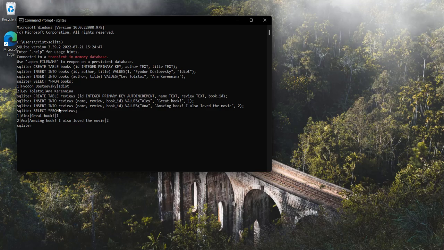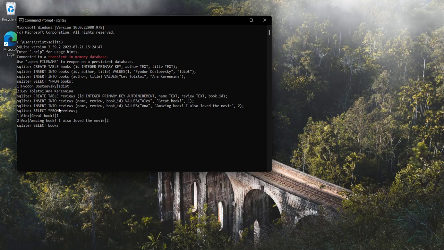Now let's say that I want to get back the title of a book, the name of the person who wrote that review for a particular book, and the review. And to do that, we need to use the join clause. And I'm going to type here select, and what I want to select is the title of the book.